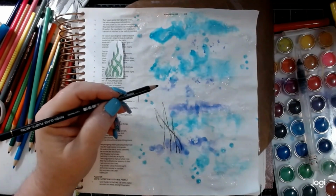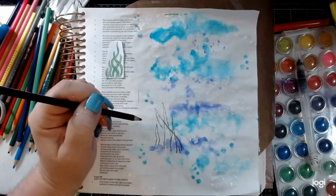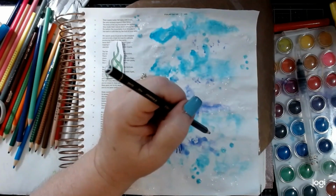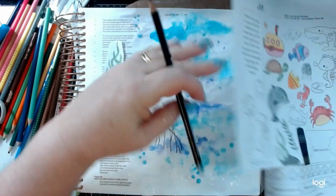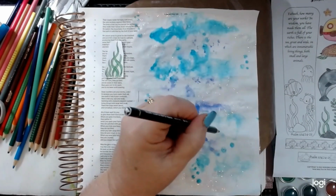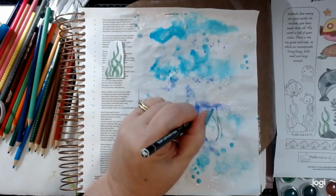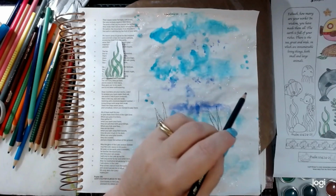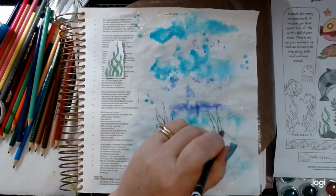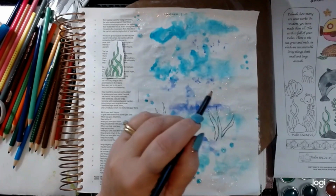But once it gets wet, it does activate and it will become a lot darker. So if that's not the look that you want, then you might want to use just a regular outlining pen or pencil or whatever. I'm also going to do that type of seaweed, or whatever it's called. So first I'm going to draw in a couple spots where I think there might be some seaweed growing. And you don't have to be perfect, just play with it a little bit.